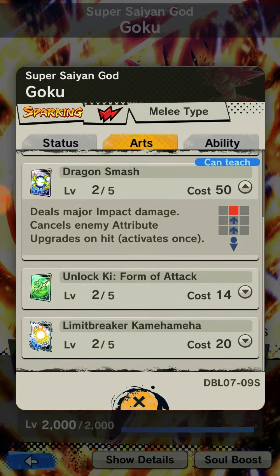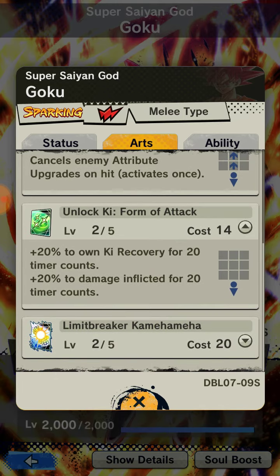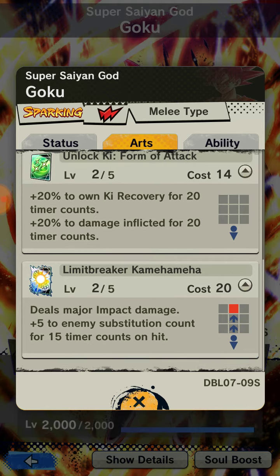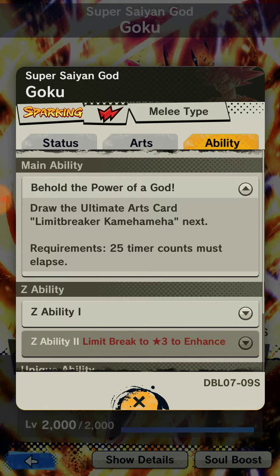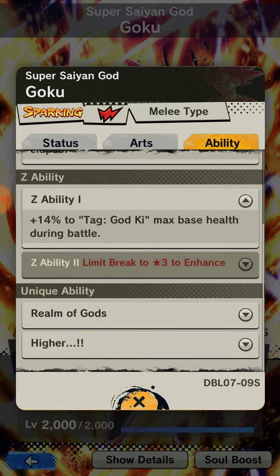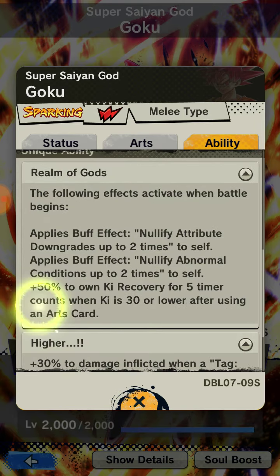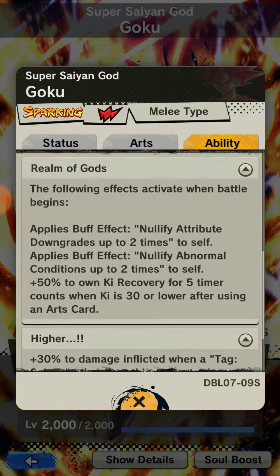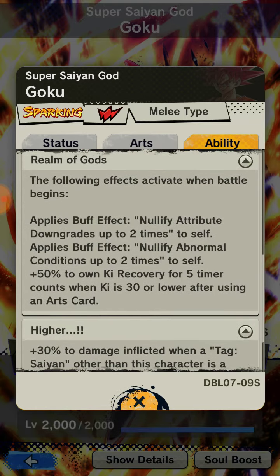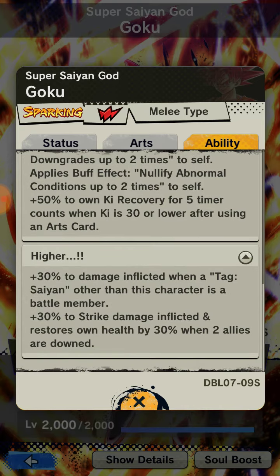He deals major impact damage, cancels enemy attributes, upgrades on hit, plus 20 zone key recovery timer. Yeah, he's really good. Then this pose, Ultimate Guard, God Key. 14 to base health on any unit that has the tag. It works on Beerus, but he's really useless in the meta. He could be better. As you can see, nullifies. Well, it's really hard to get him stuff.